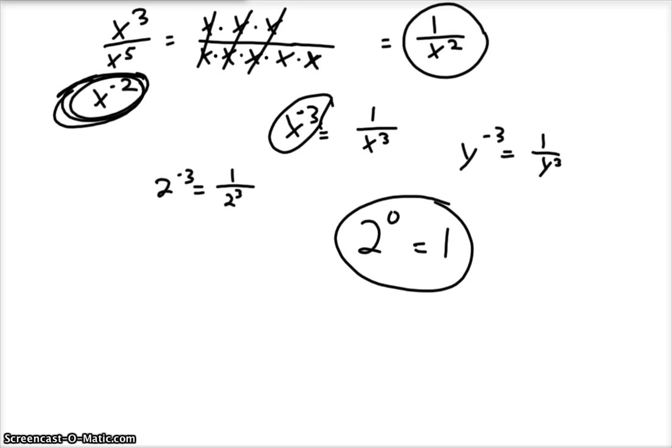All right, now let's go on to example number 2. It says, write each fraction as an expression using a negative exponent other than negative 1. So now we're doing the opposite. We're given an expression that has a positive exponent, but we need to turn it into a negative one. Our first example is 1 over 4 squared. So now we just work backwards. We want to take this to have a negative exponent, so we're going to write 4 to the negative 2.